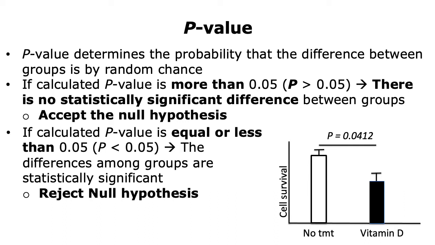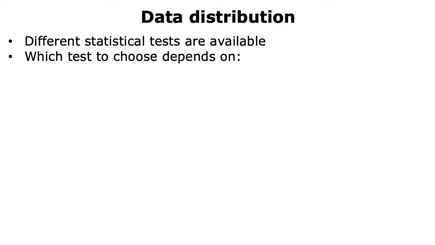When we do have a statistically significant difference between two groups, we either show that by showing the actual p-value that is shown in the figure, or we replace it by putting an asterisk. Sometimes other symbols can also be used, but an asterisk is a very common symbol that is used to show that there is a statistically significant difference among different groups.